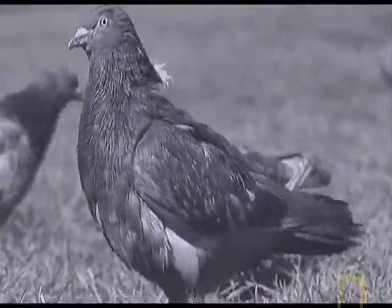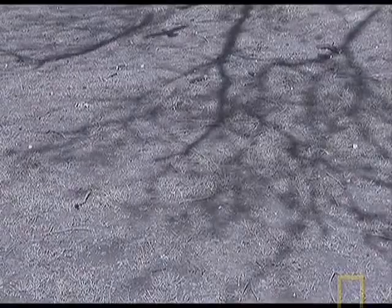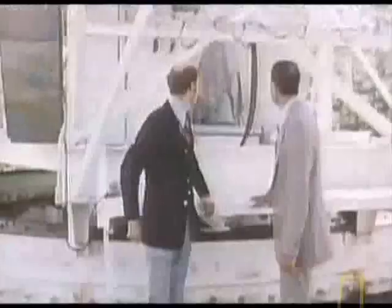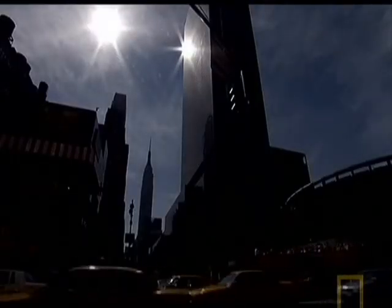We finally got around to removing the pigeon droppings. We also had to remove the pigeons — that was a difficult problem, because they turned out to want to come back, and we mailed them off to another site. But even with the troublesome pigeons gone, the mysterious signal would not disappear. And so we were left with the almost inescapable conclusion that this radiation was coming from the sky. I could not account for it. The strange signal detected by Penzias and Wilson would turn out to be one of the most important scientific discoveries of all time. But the explanation for their mystery background noise starts not with sound, but with the birth of light.